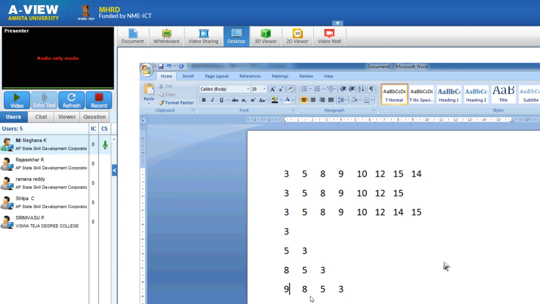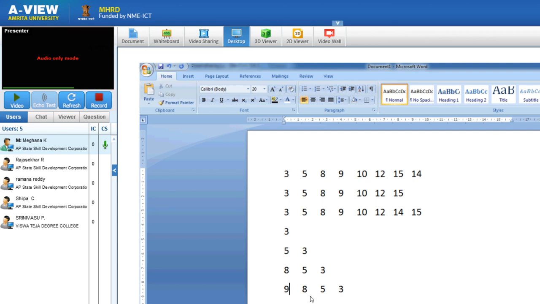So every element when you are placing at the boundary, the number of shifts will be maximum.